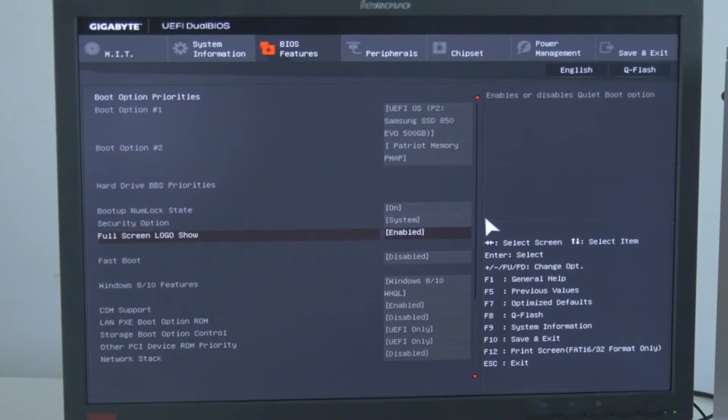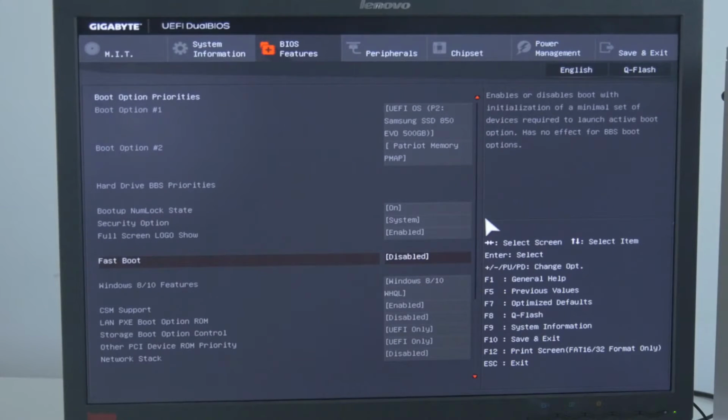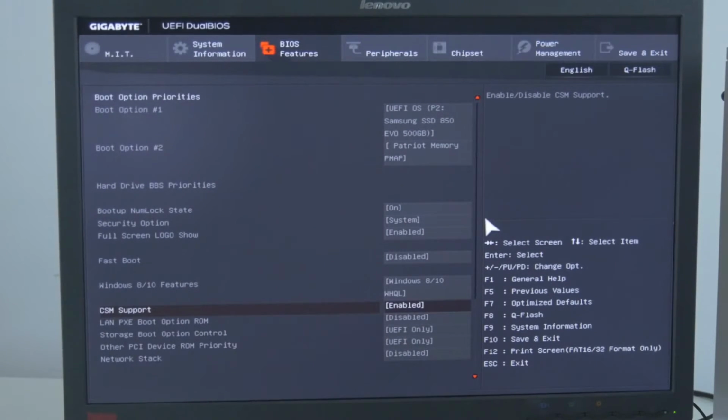Security option, system, full screen, that doesn't really matter. What you want to do is to disable the fast boot. Windows 8 or 10 features, set it to Windows 8, 10, CSM support enabled, LAN PXE boot option, we don't need that, so we can disable that.